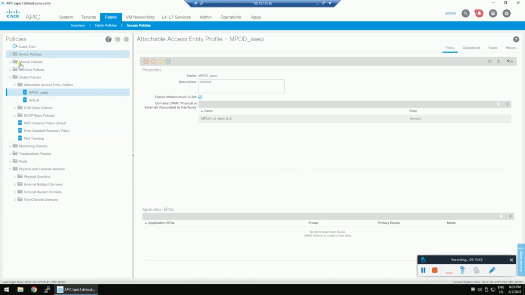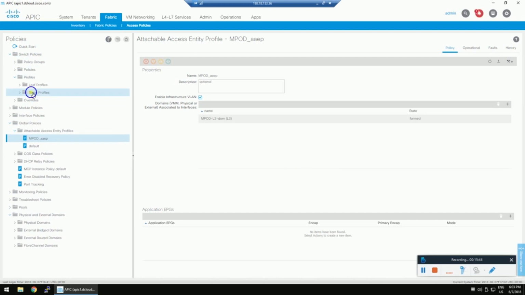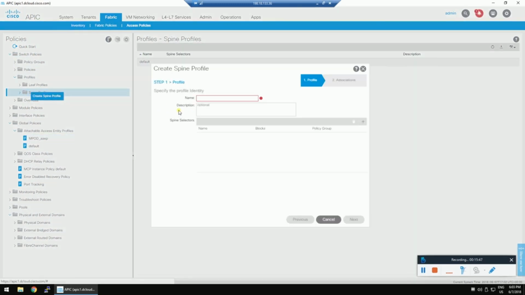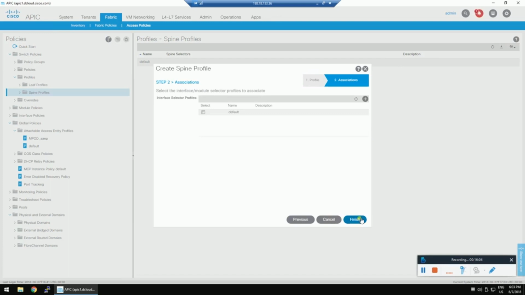Now we'll configure the switch profile for spine. Create switch profile, spine profile. The name would be, as I'm configuring it on S103, so I'll just select S103, S103 again. The block that I'm going to use is 103, update it, do it next.